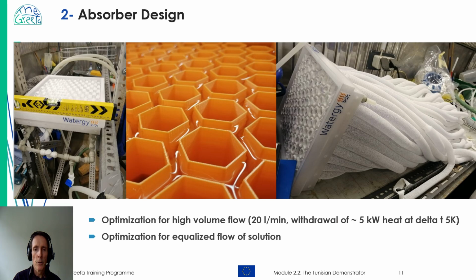The new design for the absorber desiccant distribution element is aimed at a totally decentralized supply of liquid between the hexagonal openings you can see on the middle photo. A central desiccant inlet on the bottom, which you can see on the left photo, is connected to a system of internal channels in the printed part, driving the fluid to plenty of small openings between the hexagonal openings. This allows a very equal distribution, also at high flow rates.